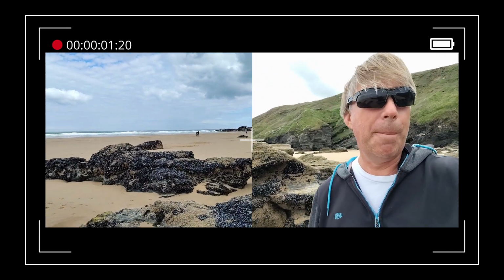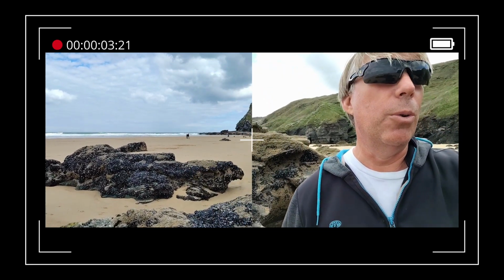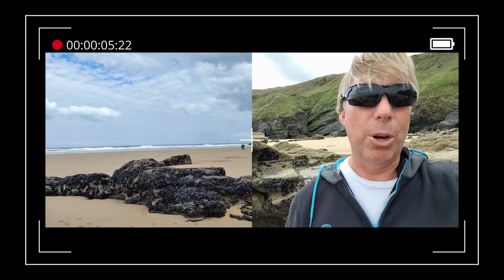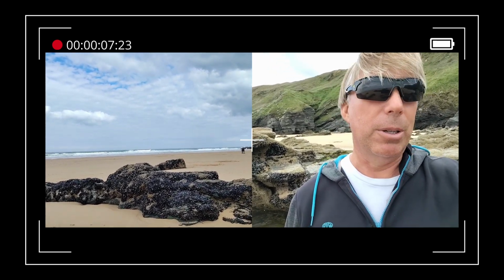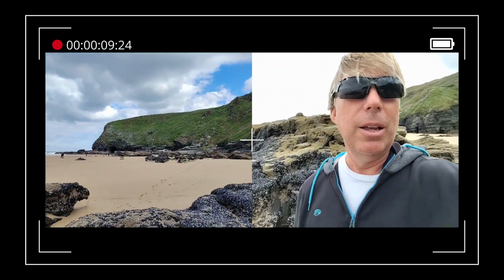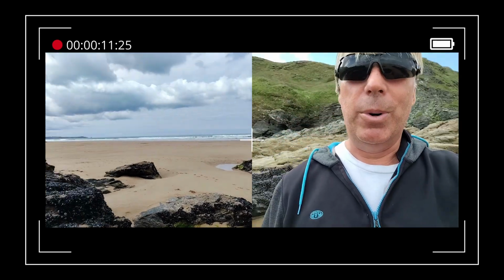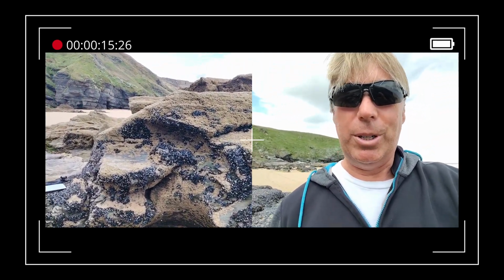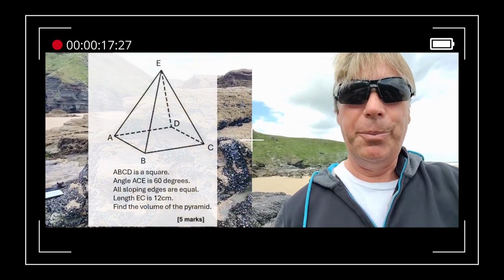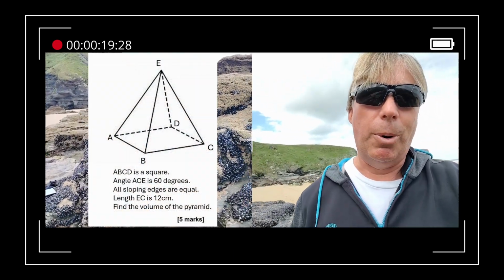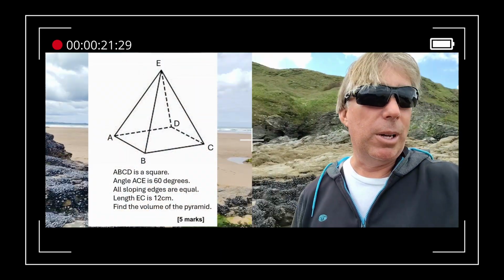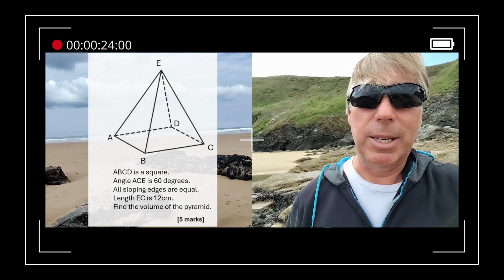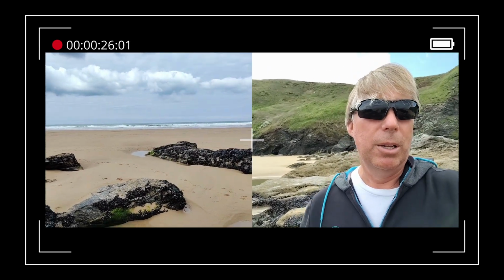So I've just walked right to the top of North Watergate, about as far as you can go without bumping into the headland over there. I found a nice little spot out of the wind. It's almost like a natural chair, and I'm going to sit down and get on with some 3D trig problems. I'm waiting for the tide to come up to get in the sea, so I've got a good hour before that happens. All right, let's go on with it.